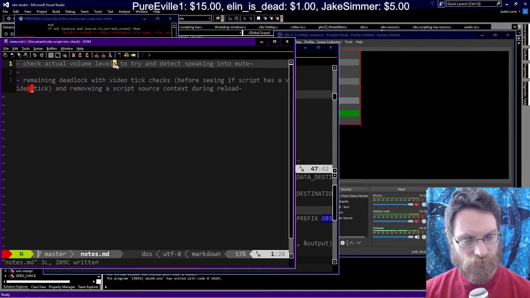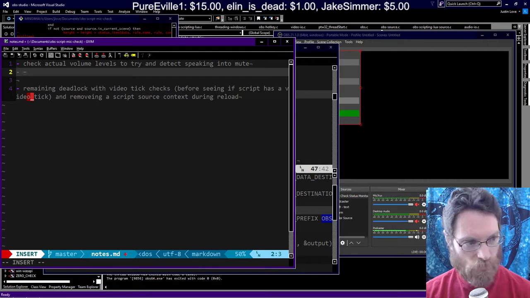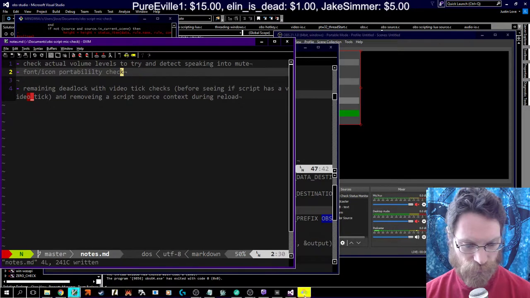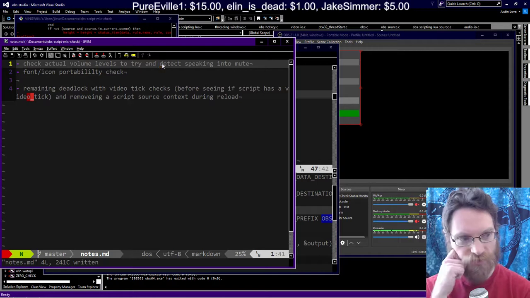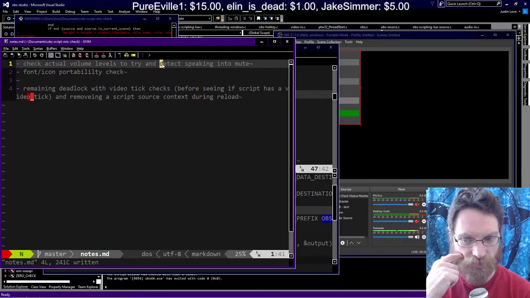So other than portability checking, I guess I should do the font icon portability check. And that's going to be a thing that we're going to have to ask about. And then there's always the deadlock issue that most people shouldn't have to be reloading all the time.